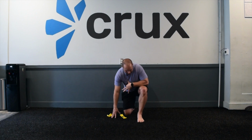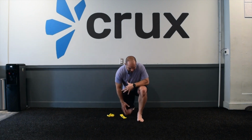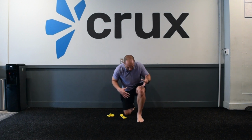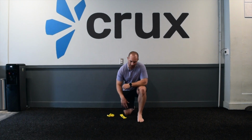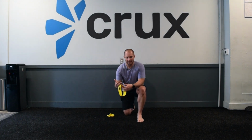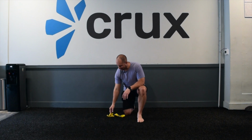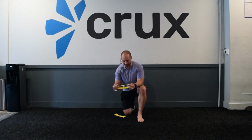So if we look at the difference of overpronation, I'm going too far into that position, as opposed to maybe I'm landing as I run and my foot collapses down just ever so slightly. That's natural and healthy. A couple exercises that we can incorporate if we're trying to improve foot stability, in particular reduce the amount of pronation if we're overpronating. The first one is what's called big toe flexion and abduction.